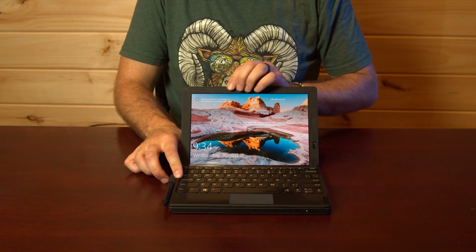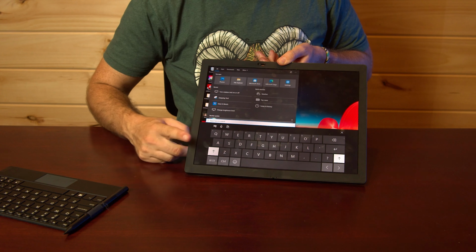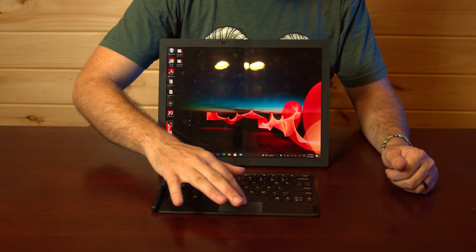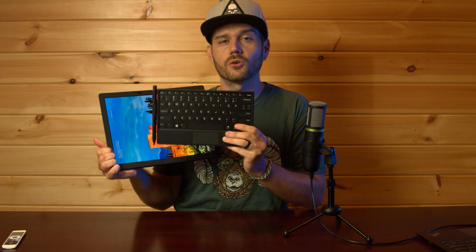So what's the point of having a folding display? Well, one is its versatility and its compact size. You have essentially 3 machines in one. You can use it as a laptop, a tablet, or even a desktop. The Bluetooth keyboard and pen are an add-on, but if you're going to spend the scratch for this thing, they're definitely worth it. Why, you ask?